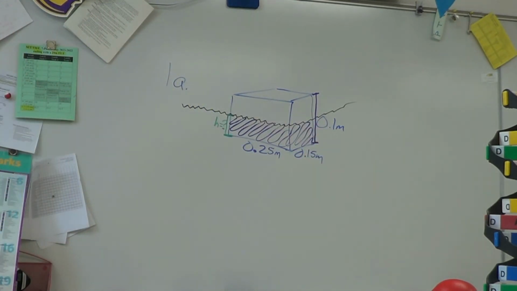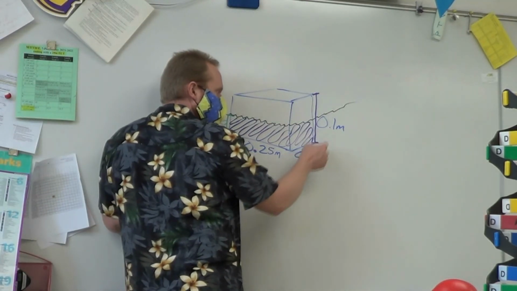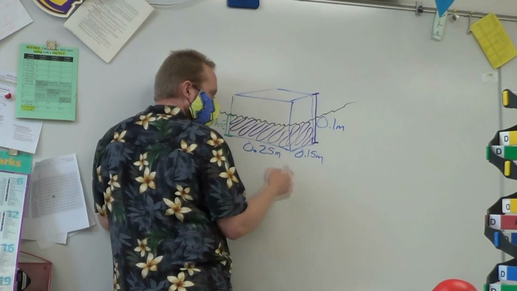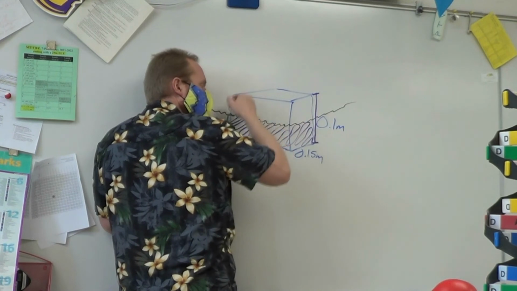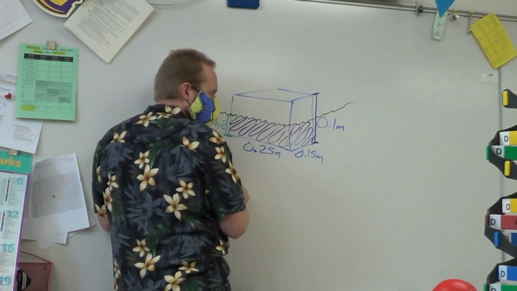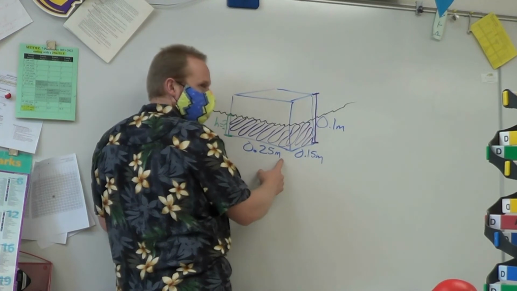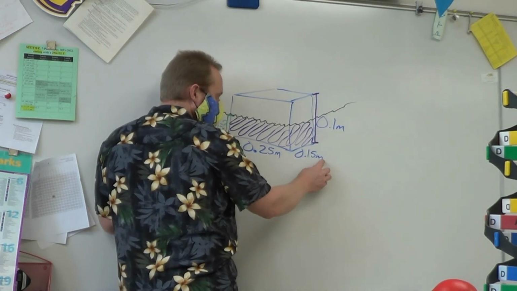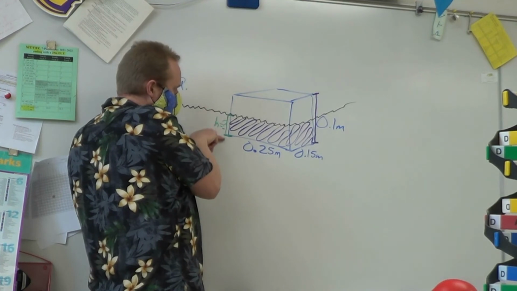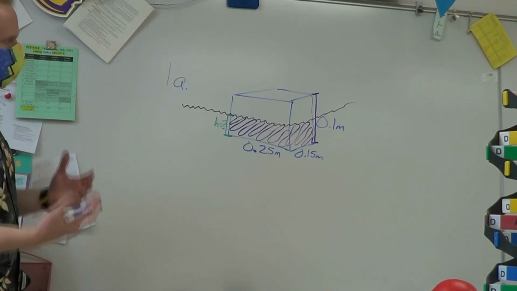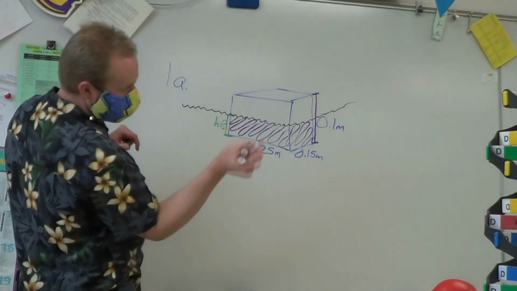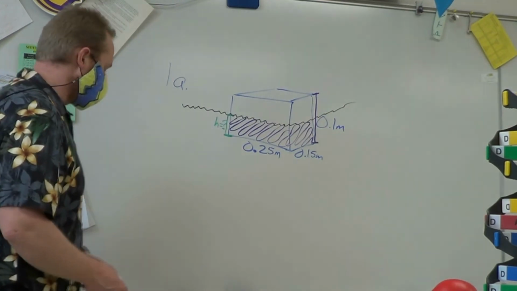Now, how can I calculate the volume of those? How would I calculate the total volume of the block? Well, I take the length times the width times the height because it's a rectangular prism. This times the entire height would give me the entire volume. But if I want only the dimensions that are underneath the water, I take the length, because that's underwater, times the width, because that's underwater, times the h, because only that much of it is underwater, and that'll give me my volume that's being displaced. So within that V displaced, we can solve for this h.